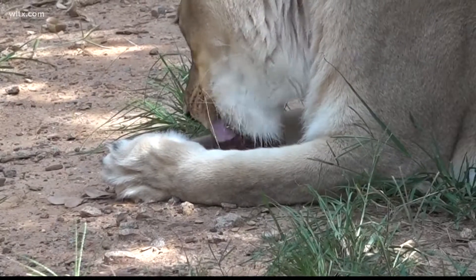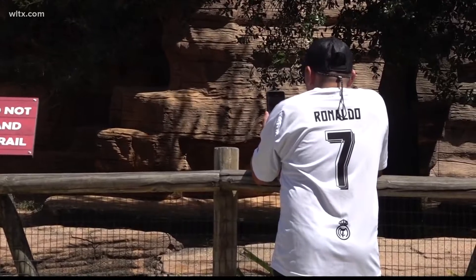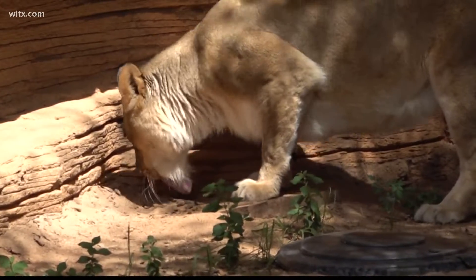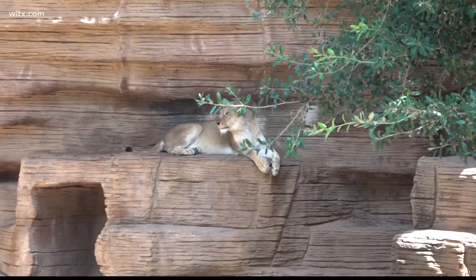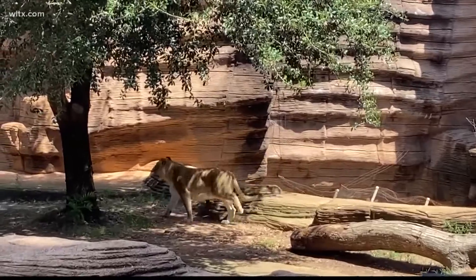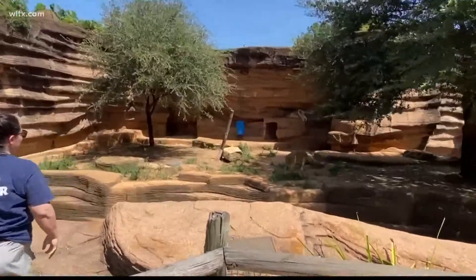Towards the afternoon after lunch, a lot of the times they'll provide some icy treats. We have something scheduled routinely so our guests can see the animals interacting with their icy treats, and because activity levels sometimes decrease at the height of the temperatures, we provide the animals with something to stimulate their activity a little bit so the guests can see them moving around or encourage them to come out of their shady locations for just a brief moment to enjoy an icy treat.